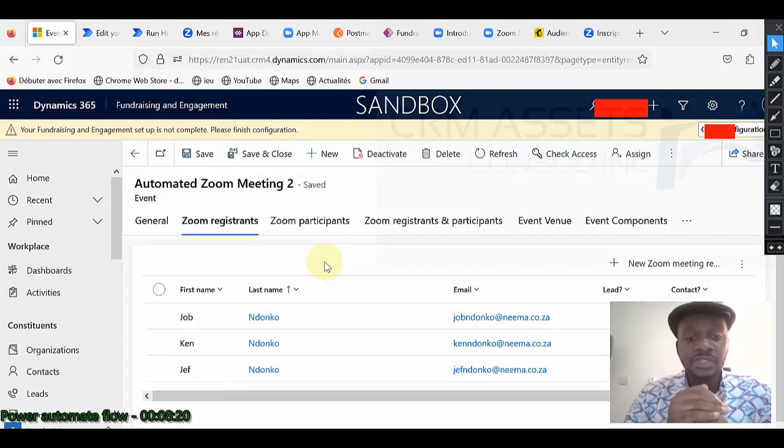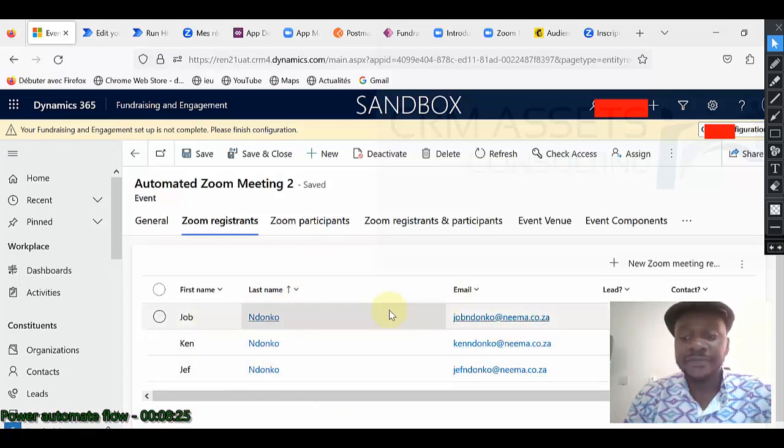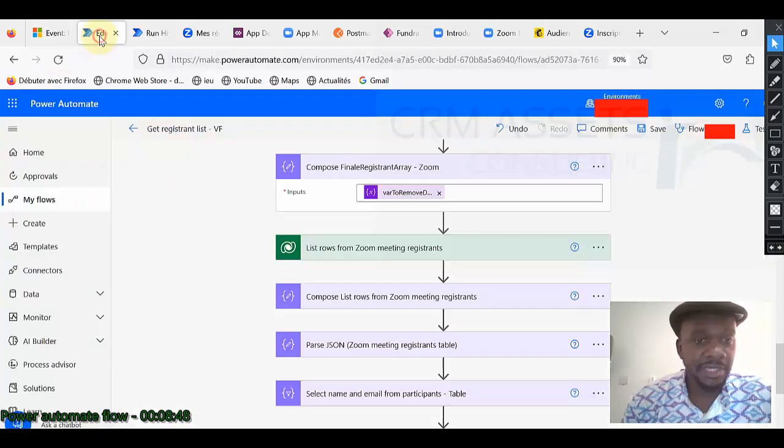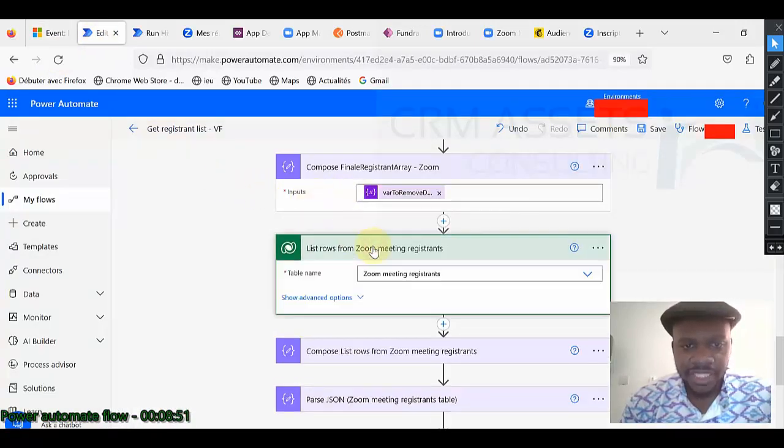So now, to avoid having duplicate records here, I first need to get the content of this Zoom registrant table and compare it with my registrant array retrieved from Zoom, and know those who are not yet there in order to store them. If they are already there, I should not store them. Otherwise, I will have duplicates here and it is not good for the client. So that is why I need to retrieve the content of Zoom meeting registrant.